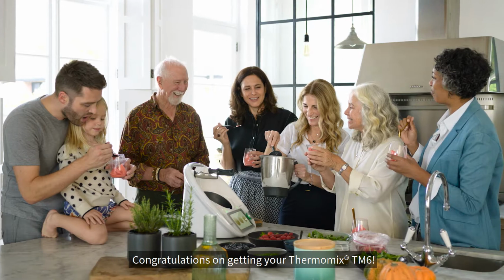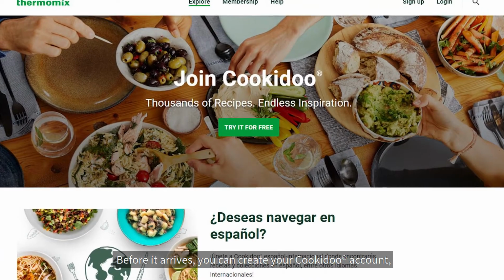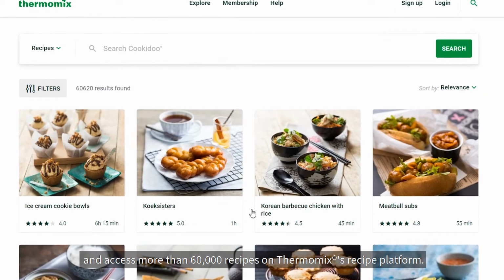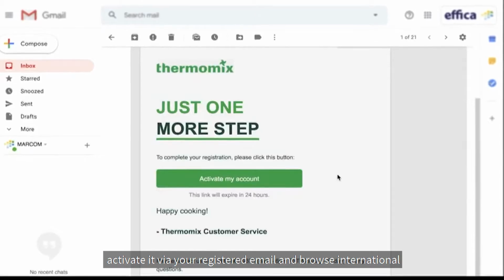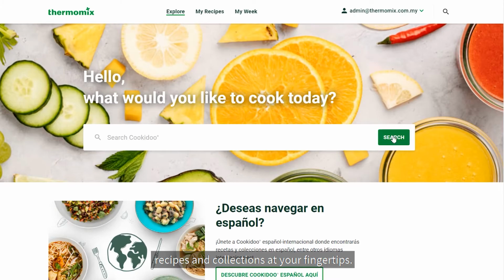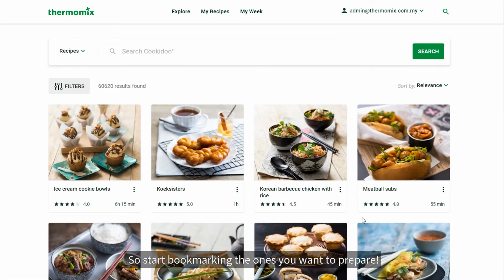Congratulations on getting your Thermomix TM6. Before it arrives, you can create your Cookidoo account and access more than 60,000 recipes on Thermomix's recipe platform. Simply sign up on the Cookidoo.international website, activate it via your registered email, and browse international recipes and collections at your fingertips.